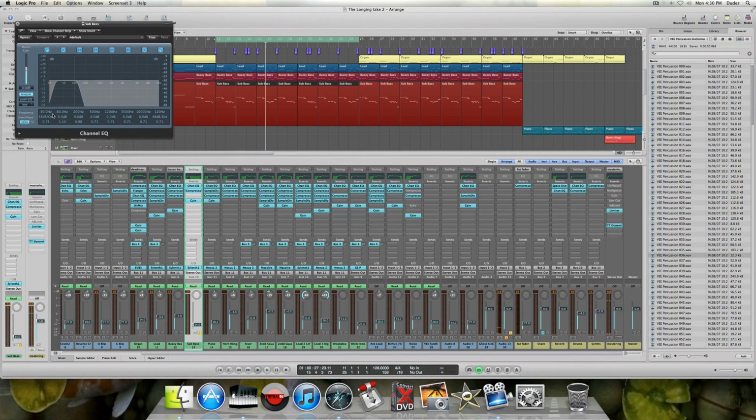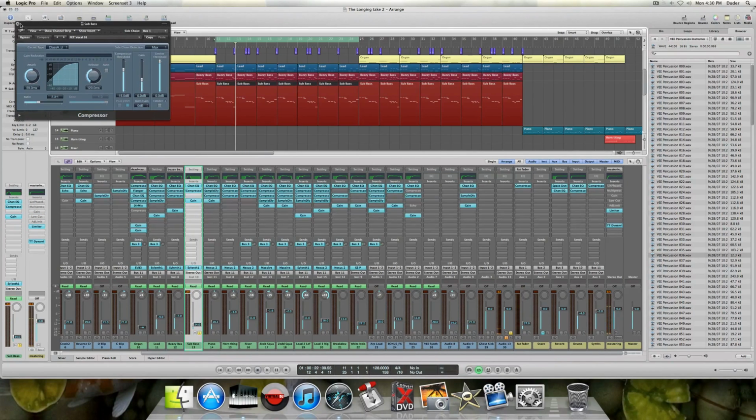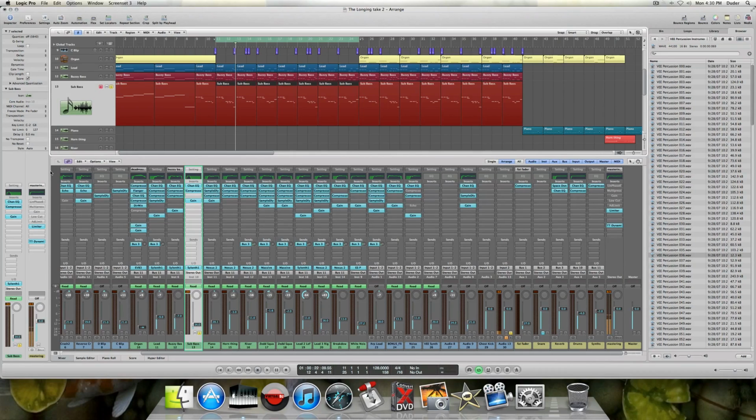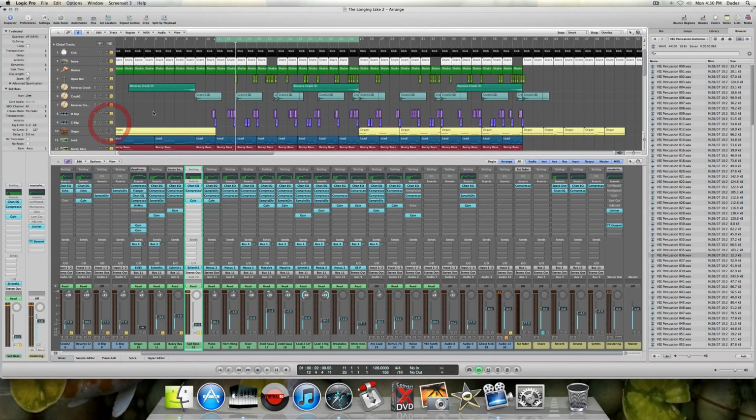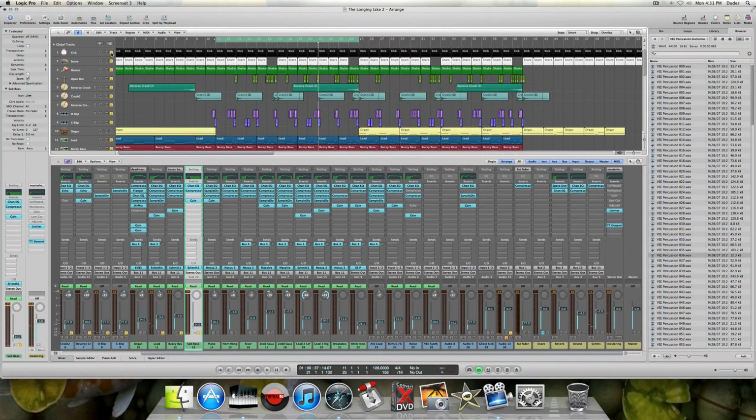And the EQ, all I want is this range right here. You don't want any of these highs. You don't want anything below 30. It's not going to do anything anyway. Yeah, get rid of all those highs. This compressor is just sidechaining. Same settings as everything else. And here's what all those sound like together. Cool.